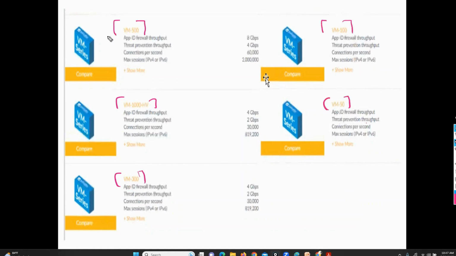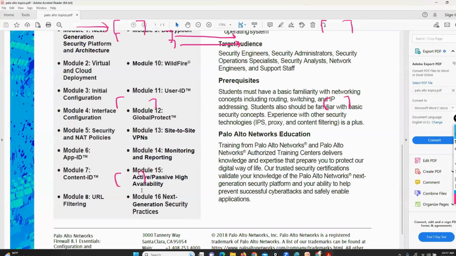For example, in PAVM 500, app ID firewall throughput is 8 Gbps. Threat prevention throughput is 4 Gbps. What is app ID? We will discuss it in module number 6, where we'll focus on application identification.